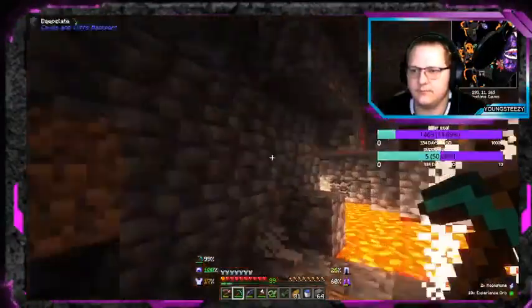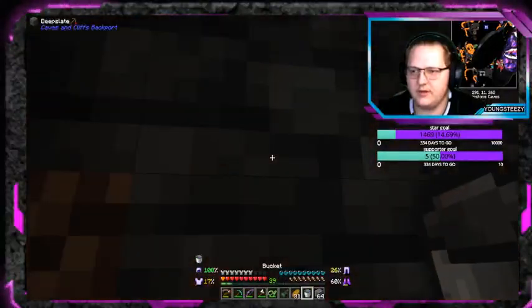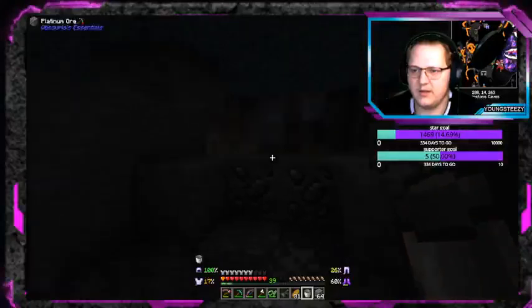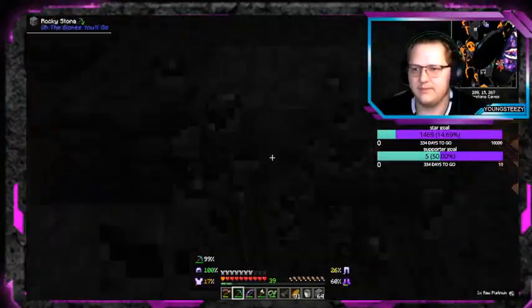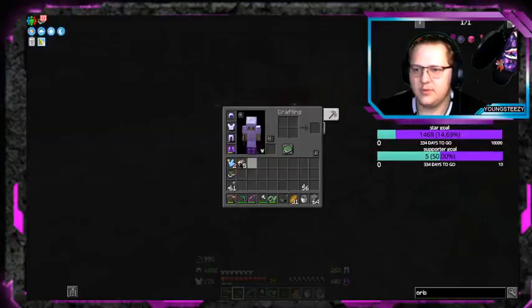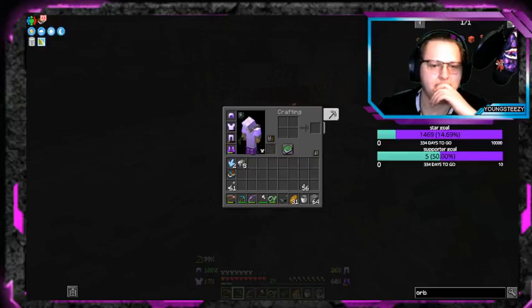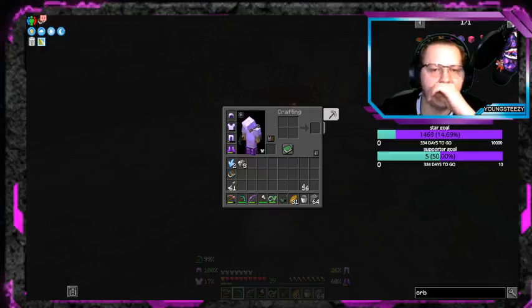Nice. I can't go up this, can I? Where was that at? Oh, right here. There we go. Platinum ore. Oh, let's see. Yo.